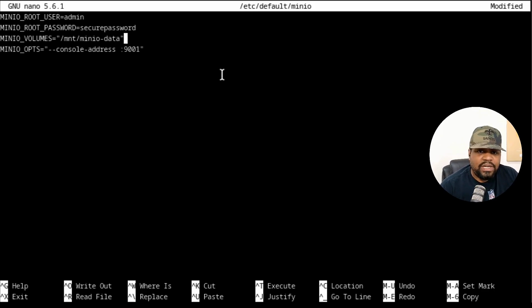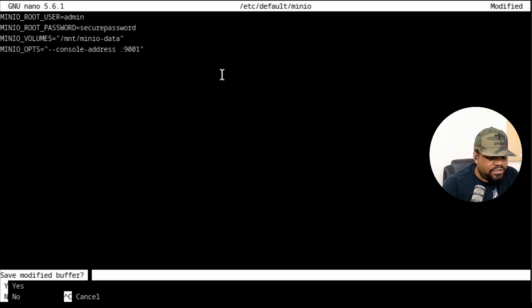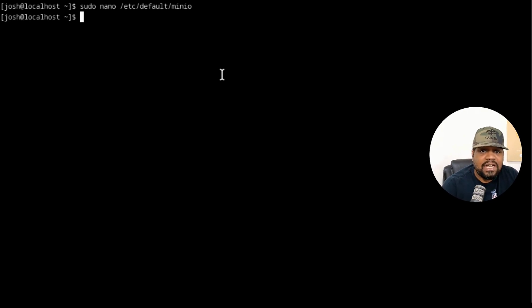And now this is where I'm going to store my volumes. So just so you guys know, this will be a directory I have not created yet, but this is the directory that I'm going to name minio-data. That's what I'm going to name it. And it'll be under my mount directory, so /mnt. And then also this is our connection. So console address, which is basically the IP address, and then the ports right there, that's default, that's standard. Now, let's go and save this. You'll see this in the documentation. Just look through the documentation.